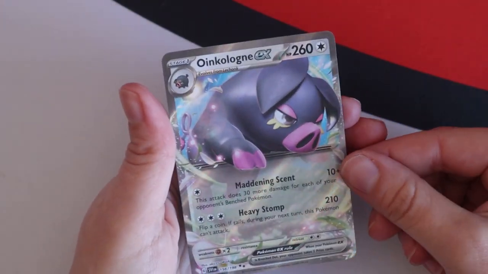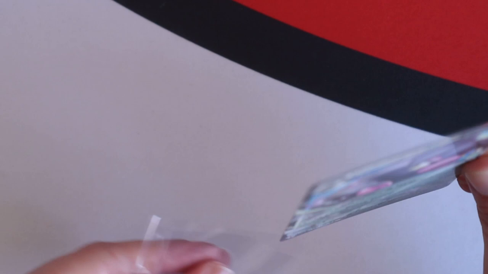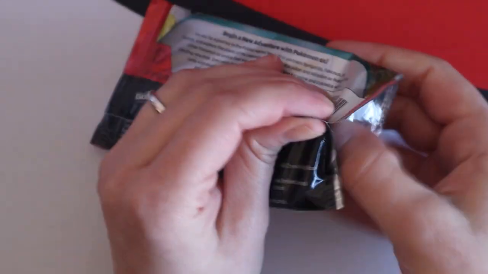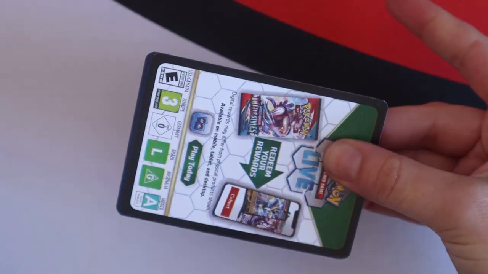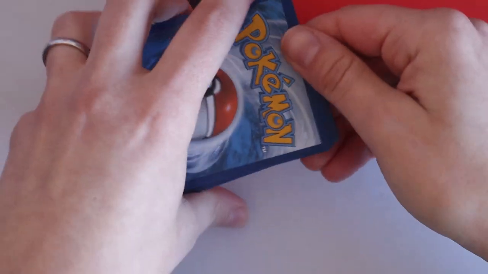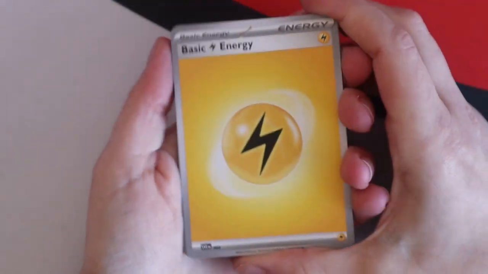Oinkalone EX! I have this one as well. Oh, not doing very well here. Last pack. Come on, watch this last one. You get two ultra rares in a double hit pack. It can happen. It did happen with me. It happened with Joe. Got a full art and an illustration. It wasn't on camera.